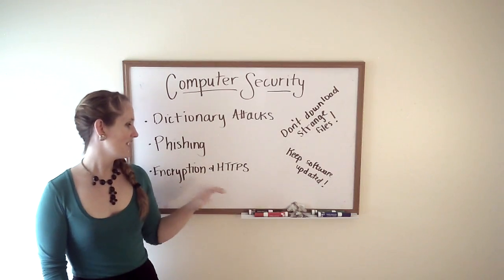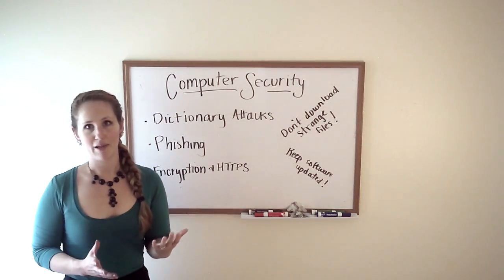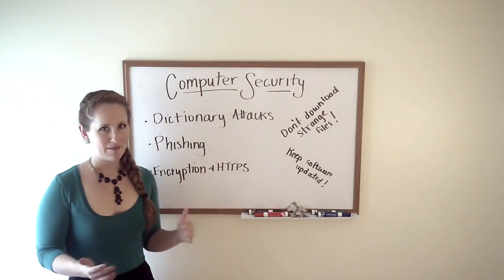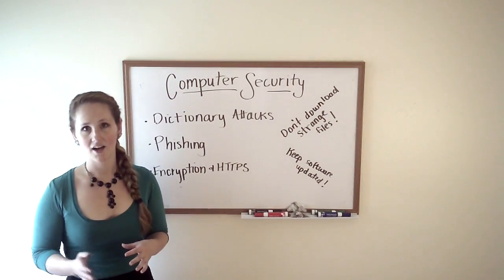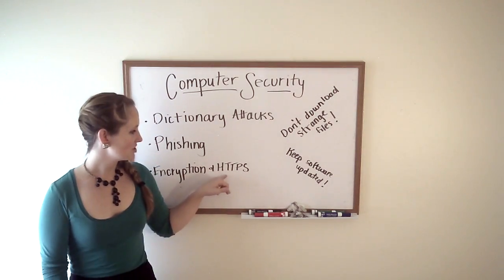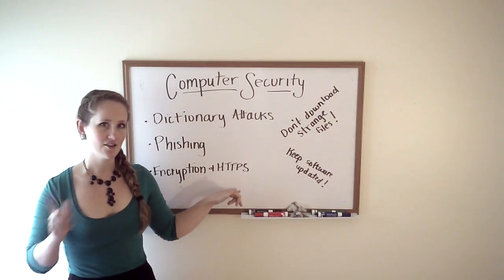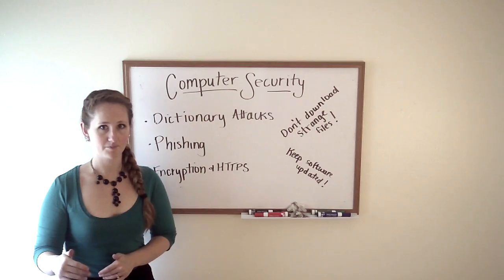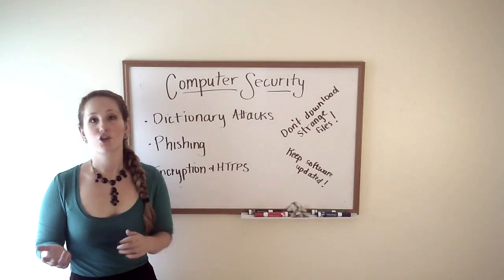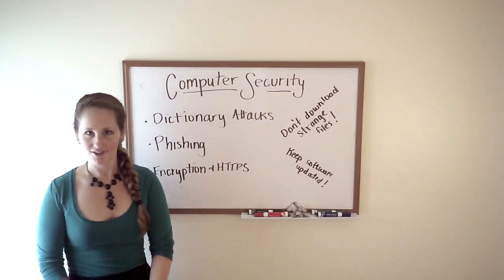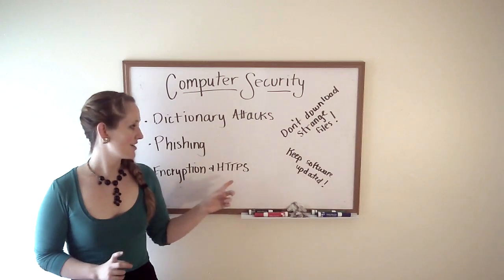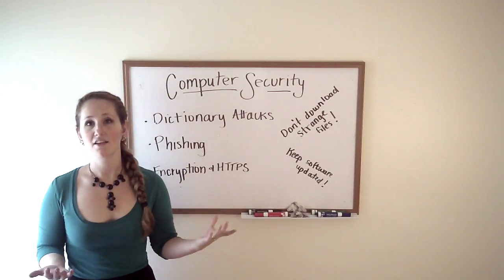Encryption and HTTPS: if you're at your bank's website from a public place like Starbucks on public Wi-Fi, you might be worried about your password security — and you should be. Anything sent along these packets might be intercepted by someone else. What you want to look for is HTTPS, because that means the site is encrypting your information. Encryption is just a scrambling of all the data, and unless you have the code to unlock it, it means nothing. Whenever you're sharing private or sensitive information, check for HTTPS.